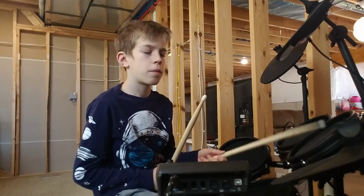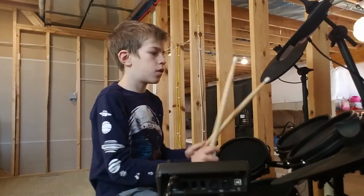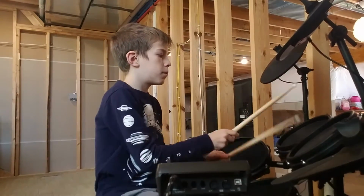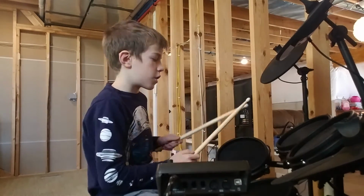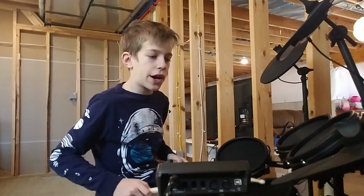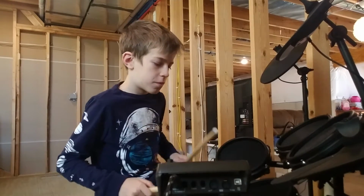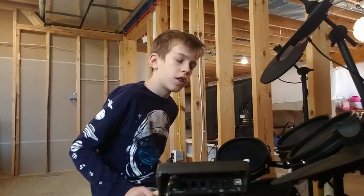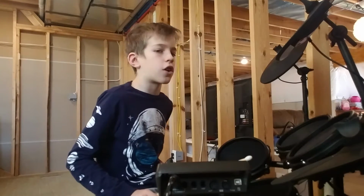And then this one right here, that one is called the high tom. And then this one right here, this one's called the middle tom. Then this one right here, that one's called the floor tom. And guys, these are electronic drums, so just so you know. And this one right here, this one's my favorite, it's called the snare drum. Then the pedal right here, this one as well down here, that I'm pushing my foot on, that one's called the bass.